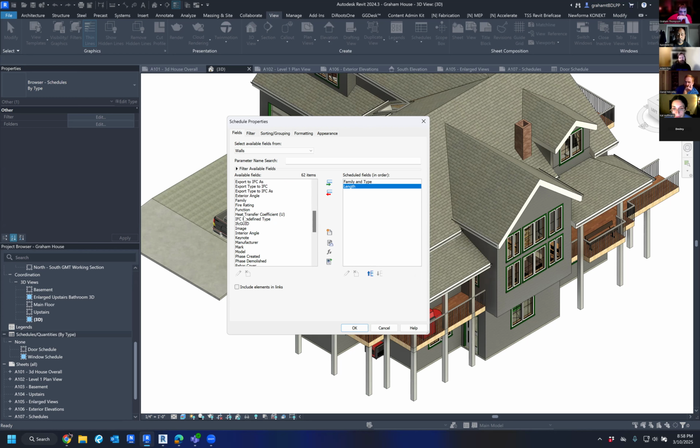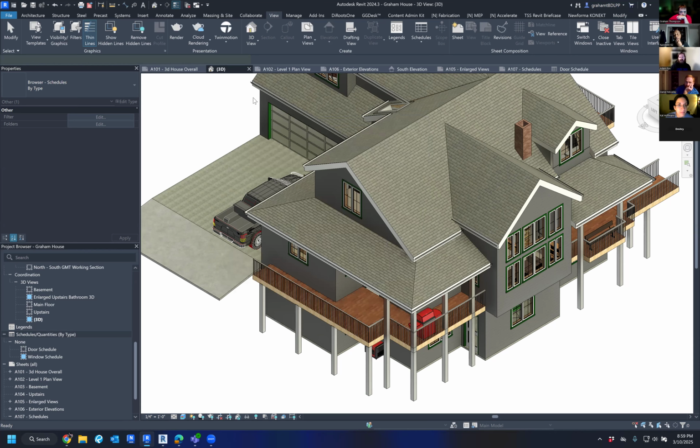Right. So let's go ahead and click area as well, and then I'll do count. Is there anything else you just had? I did family and type, area, count, just the three that I picked. No length? I didn't, but that does make sense. This is just to kind of put something together. So there it is right there.